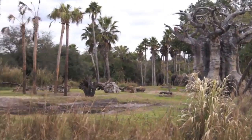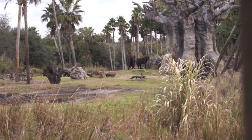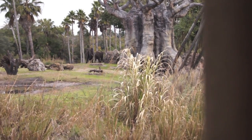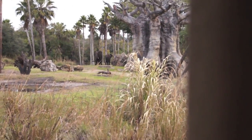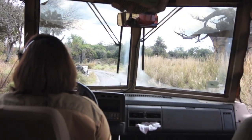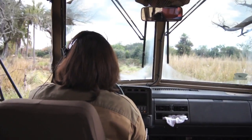If you look, they're flapping their ears back and forth. Elephants flap their ears back and forth to help keep their body nice and cool, kind of like how the crocodiles open up their mouth. We as humans sweat, but the elephants can't do that, so they'll take dirt, mud, grass, anything else, toss it onto their back or flap their ears. Also, tossing that dirt on their back makes sure that they don't sunburn, because they do sunburn very easily.